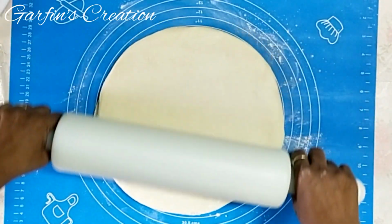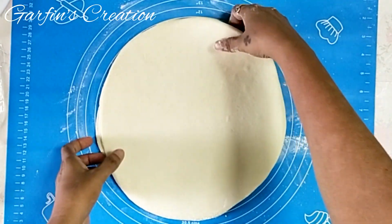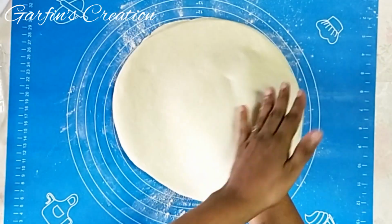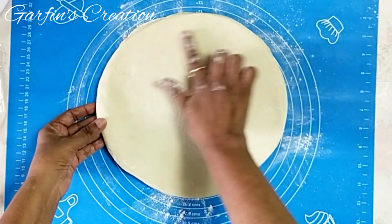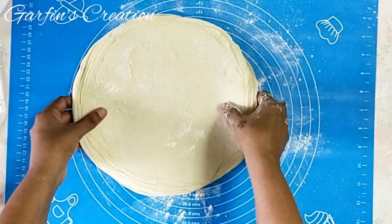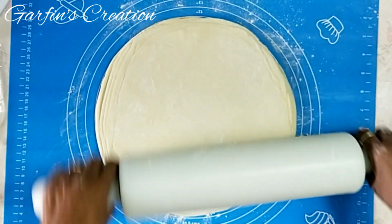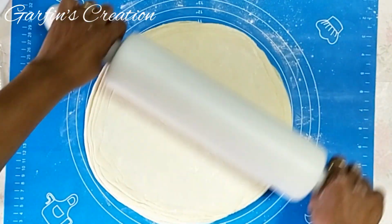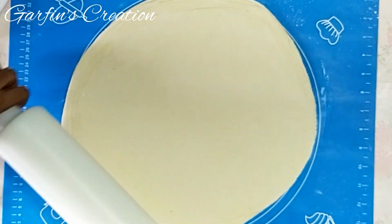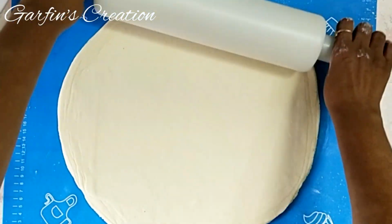The last circle on my rolling mat is 14 inches, so I will roll it to around 14 to 15 inches round. You may notice one side of the chapati is smooth and on the other side the layers can be seen. Just flip it over and start rolling where you can see the layers. This part of the croissants will be rolled inside and will not be visible outside. I have rolled it to around 15 inches round.